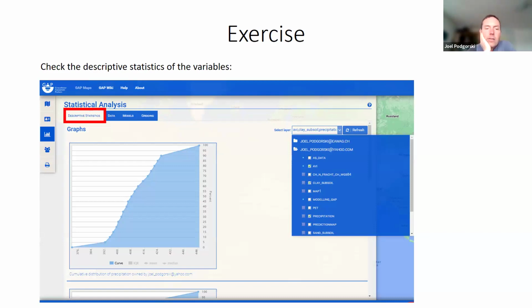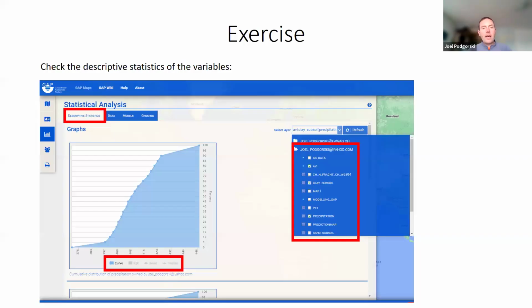Going back to the statistical analysis section, we have a descriptive statistics area. It also lets you visualize your data, where you can see what the cumulative distribution is, and you can put things in like the mean and the median. Just ways of better understanding your data actually. So yeah, I think that was the end of this initial presentation.